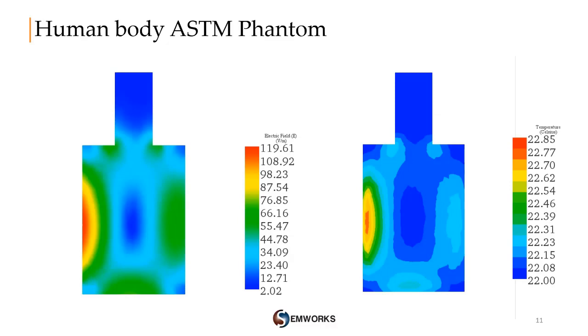Now for the electric field distributions, for an input power of 100 watts, and when exciting both parts with a 90-degree shift, it achieves a maximum field around 120 volts per meter, and the temperature increases by 0.85 degrees inside the phantom gel, which is a very acceptable temperature increase. This is for a heating period of 15 minutes using a post-processing transient thermal solver of HFWorks.